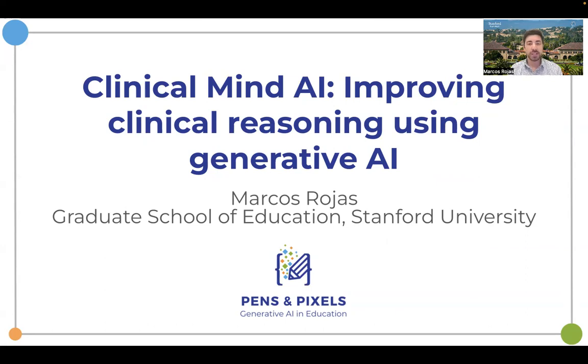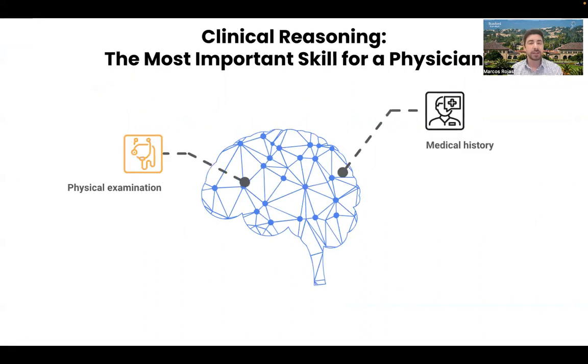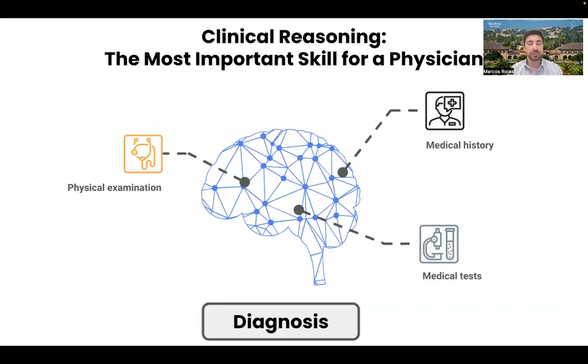And today I'm going to present to you this app called Clinical Mind AI, improving clinical reasoning using generative AI. We know in medical education that the most important skill for a physician is clinical reasoning. Here in this mental process, we take into consideration information from the medical history, the physical examination, and the medical tests to arrive to an initial working diagnosis.